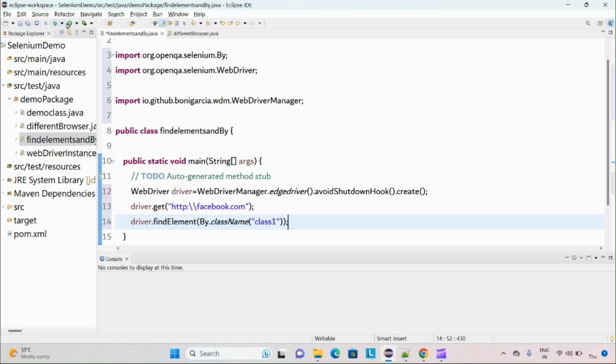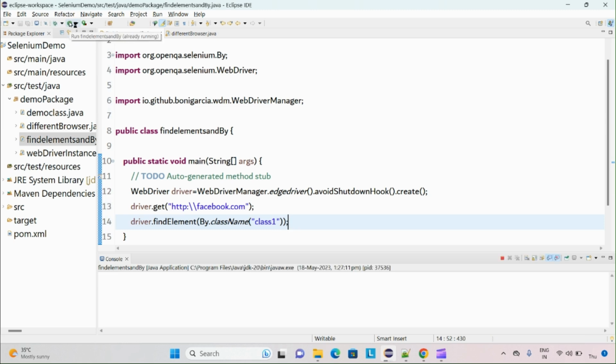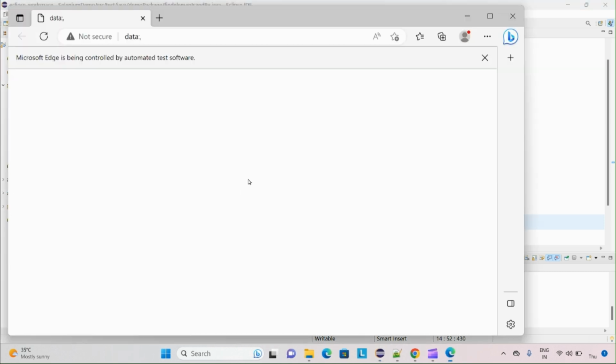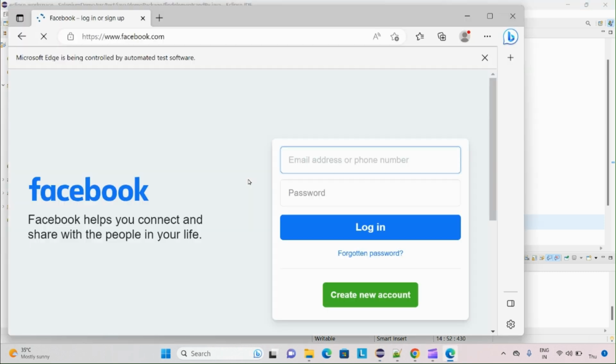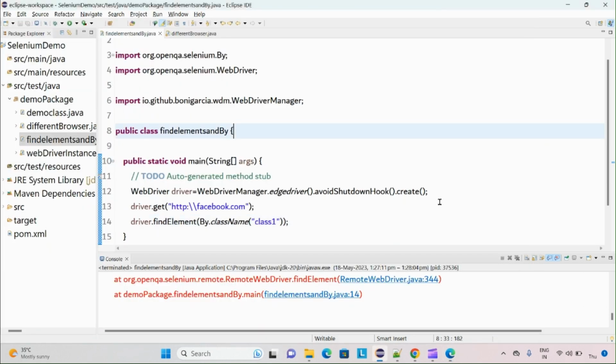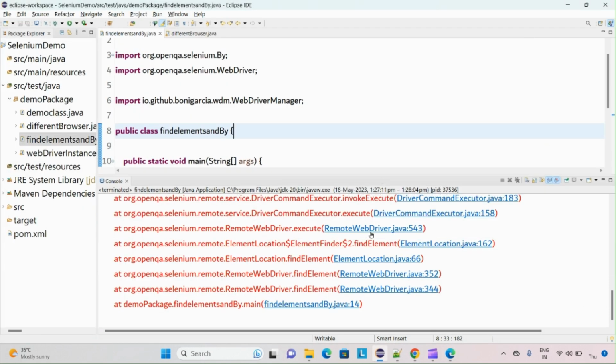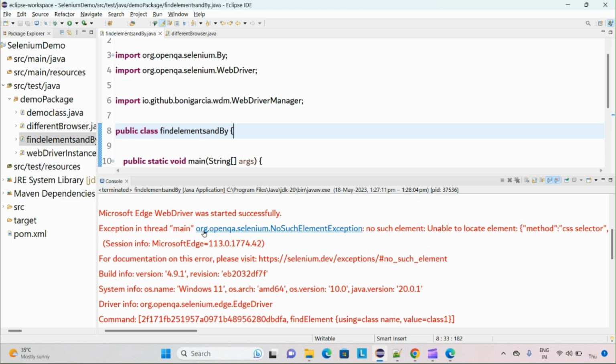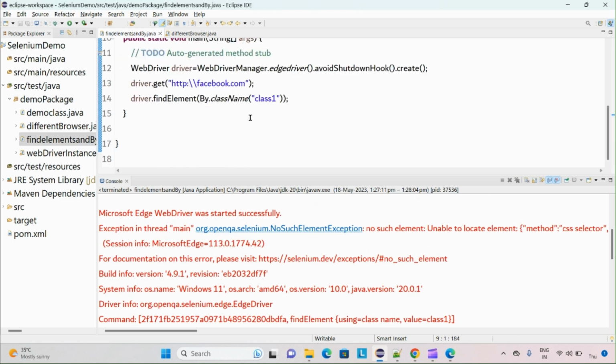So let me execute this test now. It has launched facebook.com, and as I said, there is no element with the class name class1, so it is giving us a NoSuchElementException error.